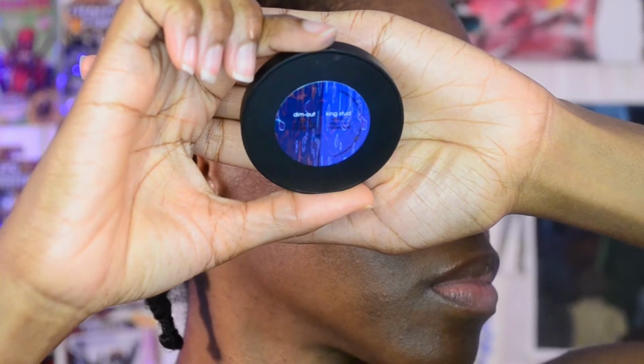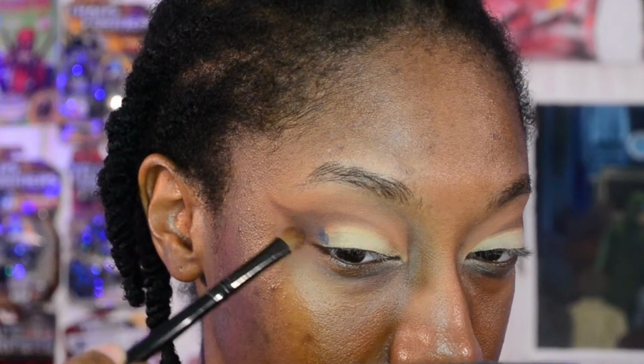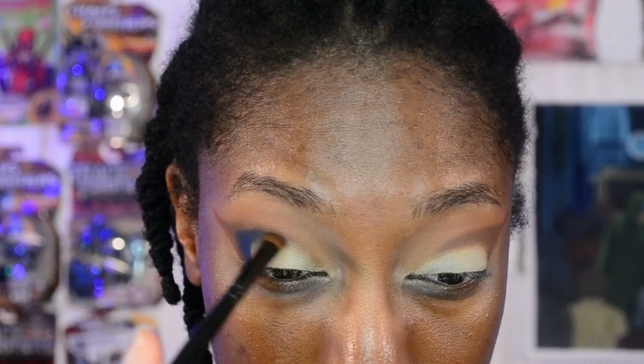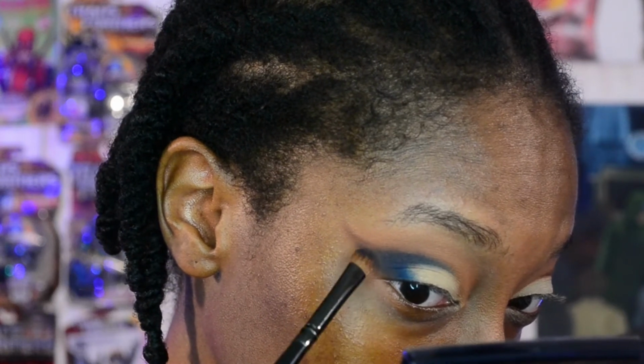Then I'm grabbing this other shade from BadAzzCosmetic in the shade Dim Out, and I'm going to be focusing this slightly within where we put the brown shade Rust, so just still bringing it in the crease and on the outer portion of the lid and continuing that shape, just adding depth to this look.